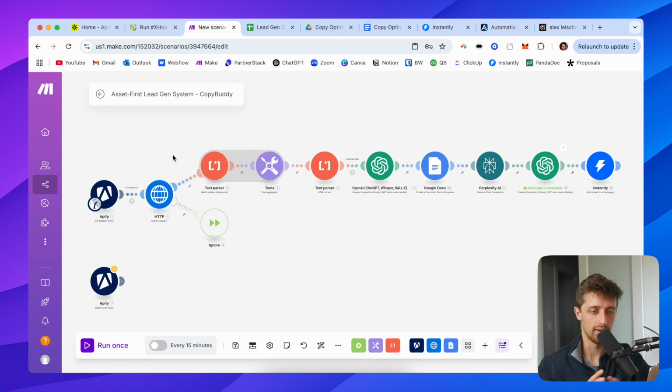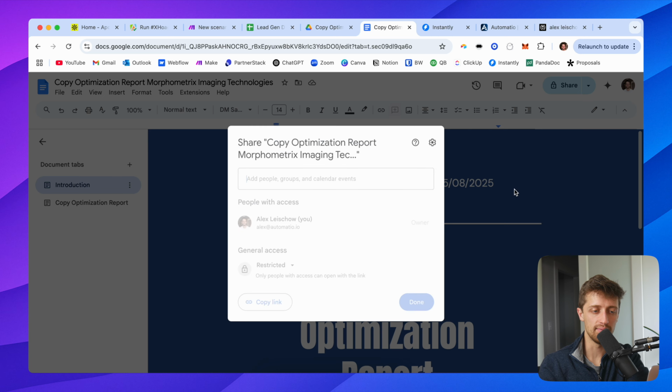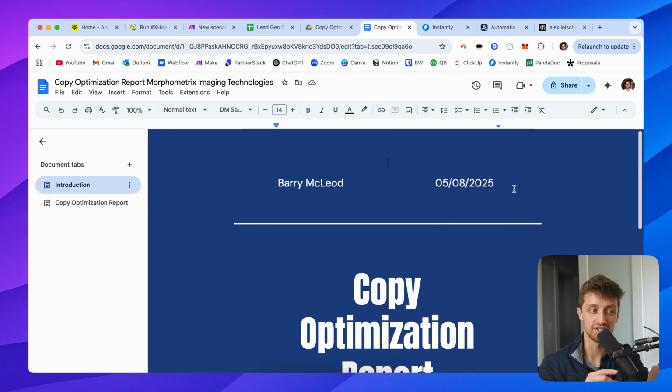The second thing is, and I'm not going to do this on this video, but one thing I want to call out is this Google Docs shareable link we're getting out of our Google Docs module. If you attach that Google Docs link into our Instantly campaign, people aren't going to have access to that document without requesting access. So when you create Google Docs and you come up to share, like you get this whole thing here, when you create with a template in make.com, it's just going to be locked down. Okay, it's not going to be shareable.